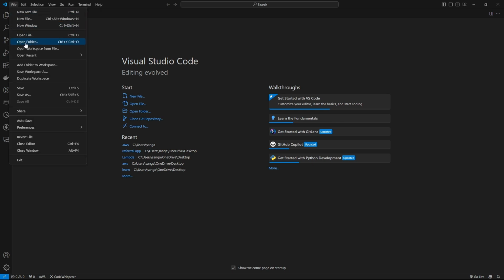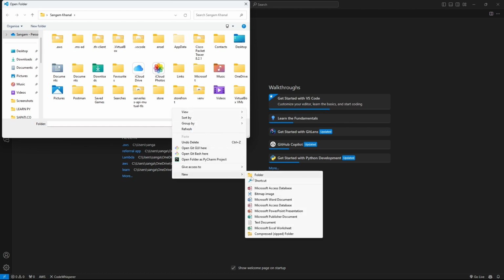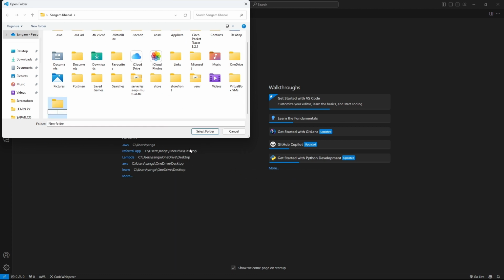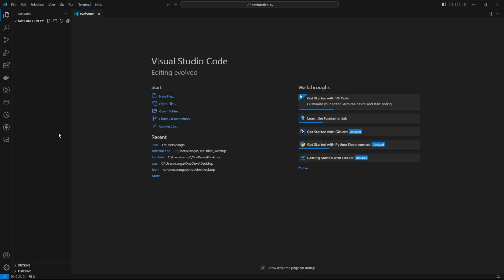Let's go to File, Open Folder, right click, create a folder, and give it the name AWS function. Now you can select this folder. Just trust the author. Now we're inside the AWS function folder.